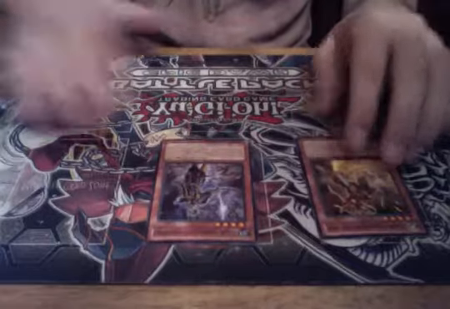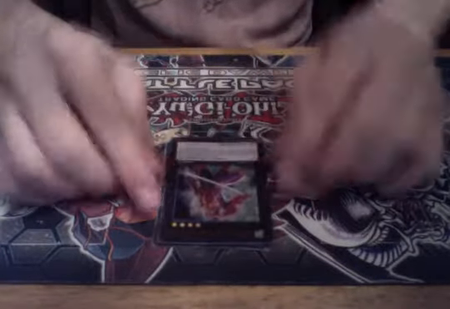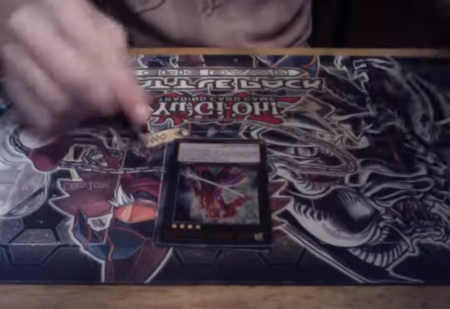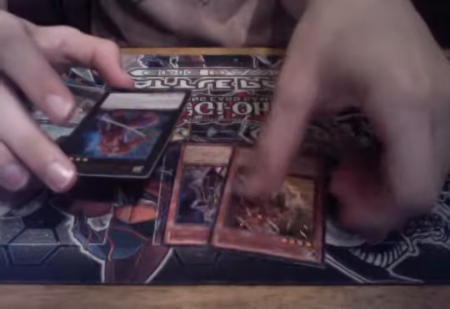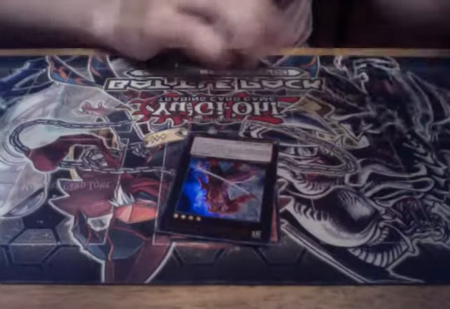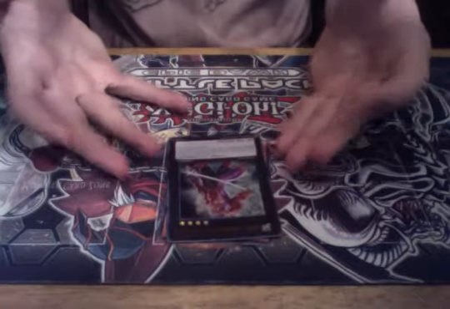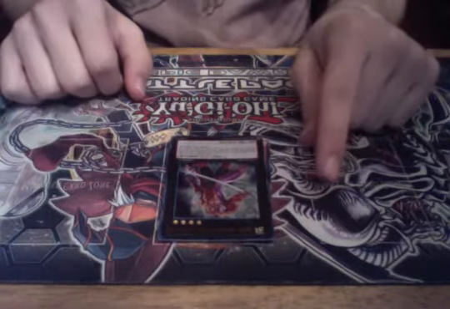So let's say you have the right Xyz material on the field, and you Xyz summon. Now since this monster has a special ability, to activate said ability, you take an overlay unit, you are allowed to choose which one, send it to your graveyard, and your Xyz monster ability activates. You can only activate that ability once a turn.